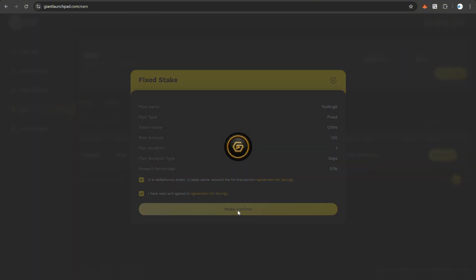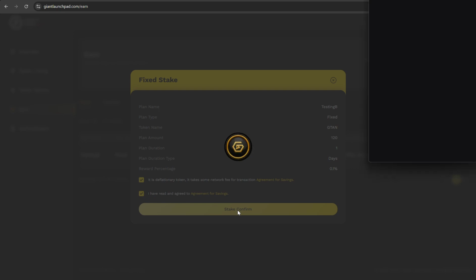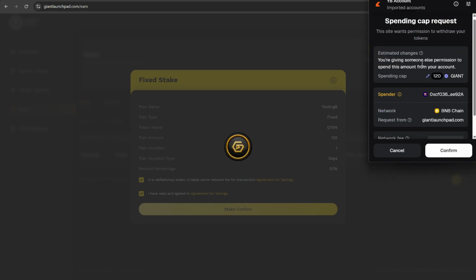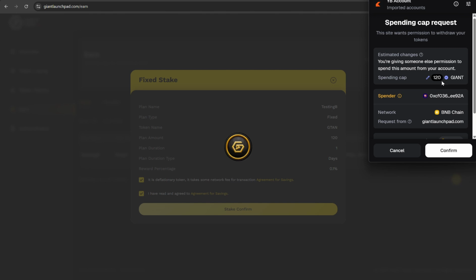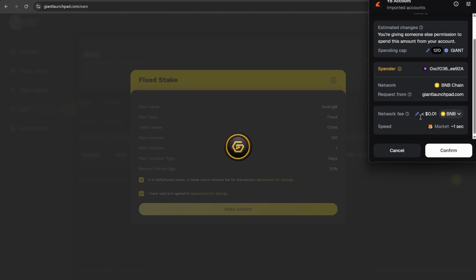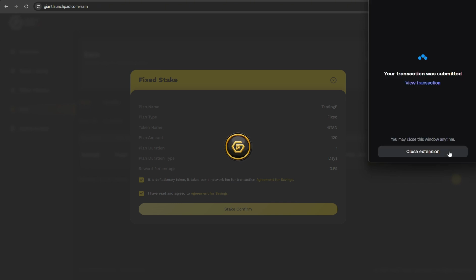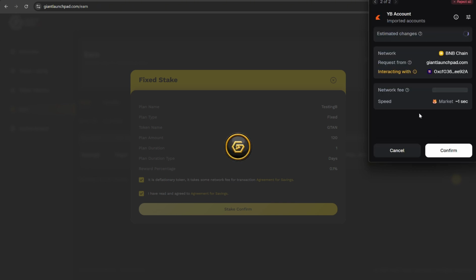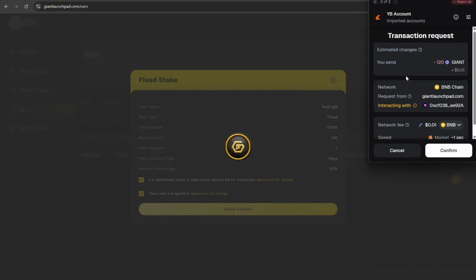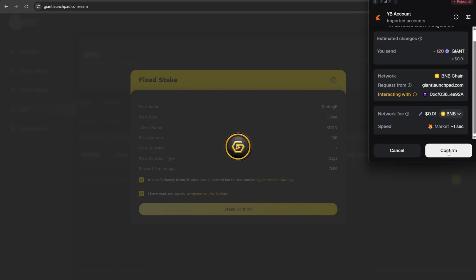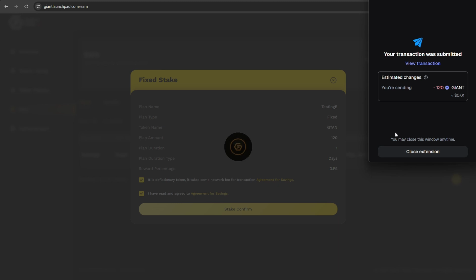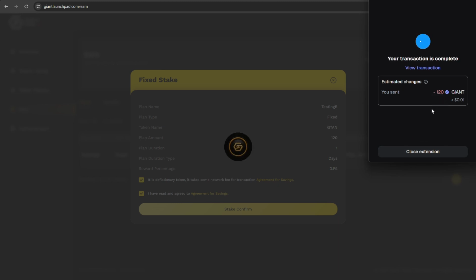So you click stake, confirm, then you wait for the pop-up showing you everything. They're going to be withdrawing 120 Giant token, and the gas fee, of course, is pretty much nothing. So you approve, you wait again for final confirmation from Giant Launchpad, then you confirm, and 120 Giant token has been withdrawn from your account.